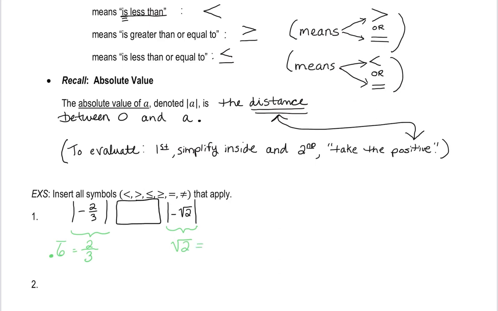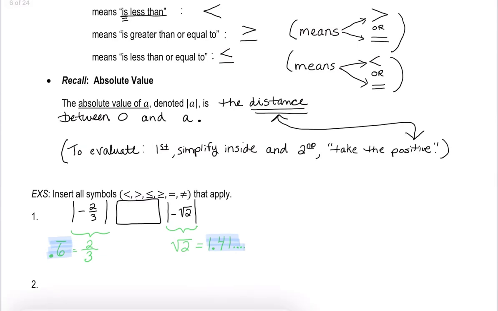Well, in order to make a comparison, I would need to think about it in its decimal form. If you just went to a calculator, this would be approximately 1.41. I'm going to say that because I don't remember those off the top of my head, but that's enough to make a comparison anyway. So now we are comparing this 0.6 repeated with this approximately 1.41. Those are the two numbers we can focus on and compare.